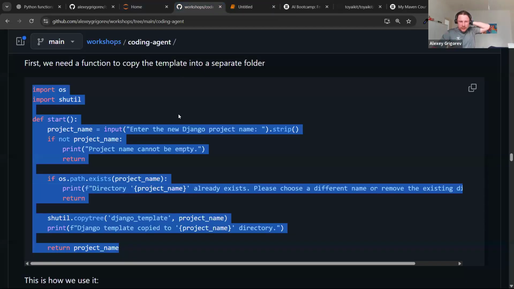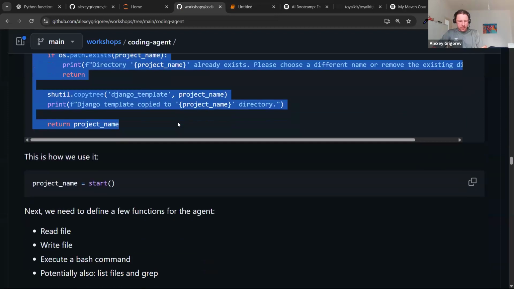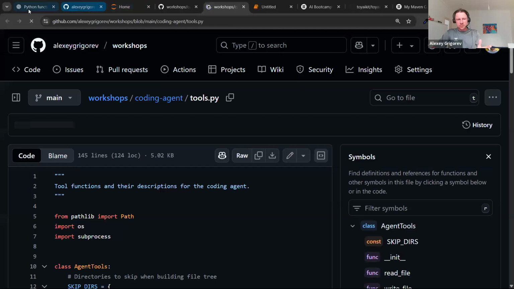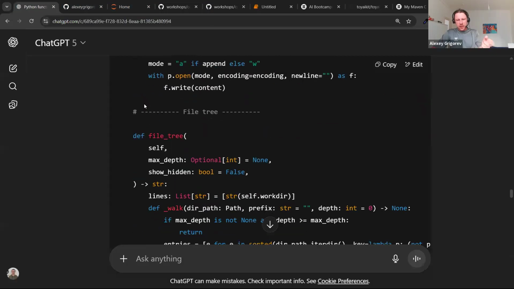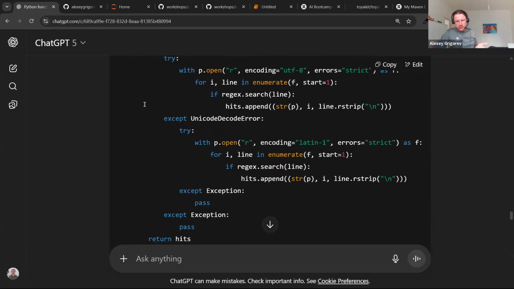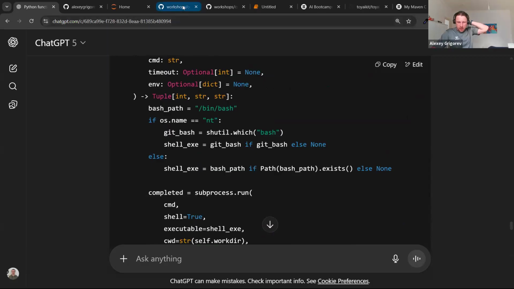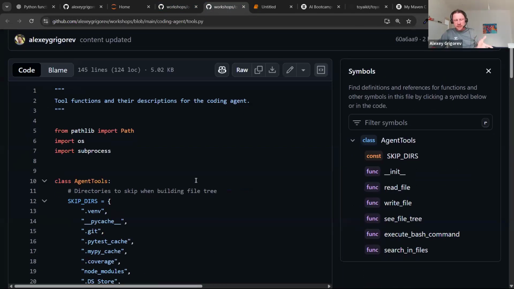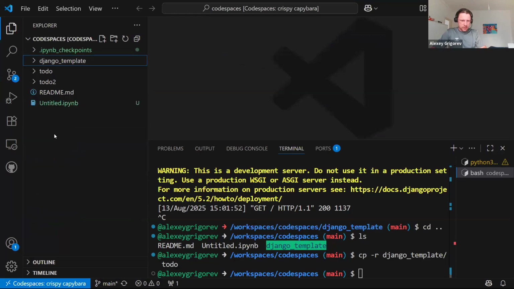I already have the code, so I don't want to spend time on this, because with this one I would need to copy the code, test it, and reiterate, since it might not work from the first attempt. This is how I usually do these things. Just to save some time, you have some idea of how I created the file. Right now, I'm just going to copy this file and put it here.